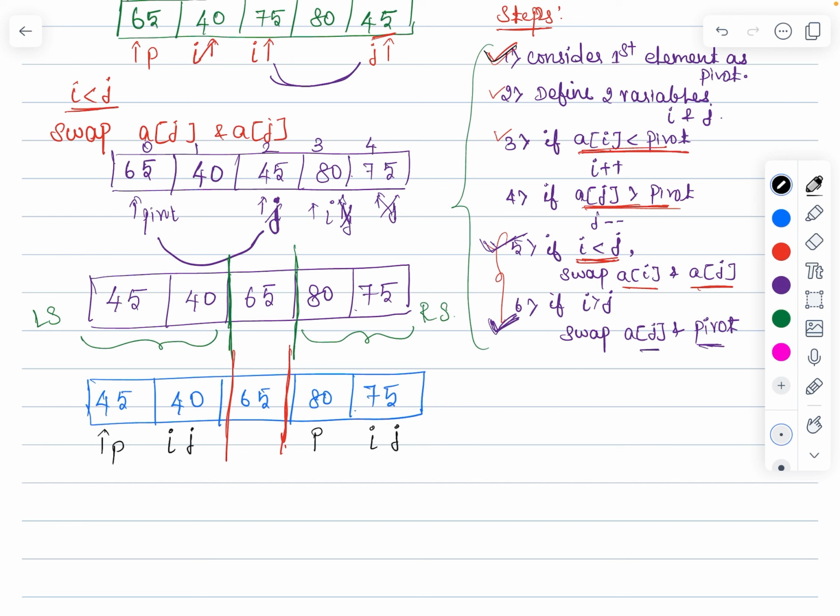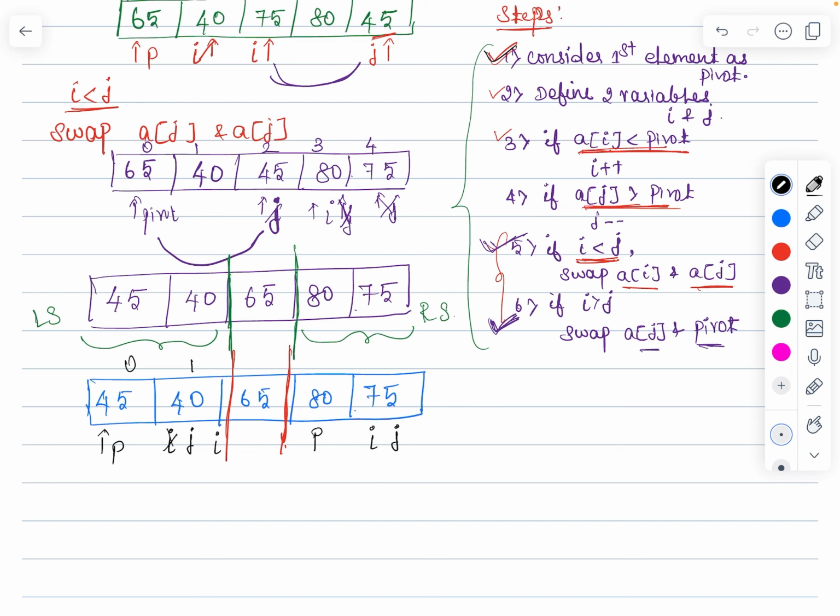Compare the pivot element with i first. When it comes to i, array of i must always be lesser than the pivot element so that i can be incremented. If you check array of i with the pivot element, yes, it is lesser than the pivot element, so i can be incremented. So i is here now, like 0, 1. If you increment i, it would move to the second index, but there is no second index because the elements are over. There are no more elements in the left subarray, right? So i is incremented. We can't increment i anymore because there are no more elements.